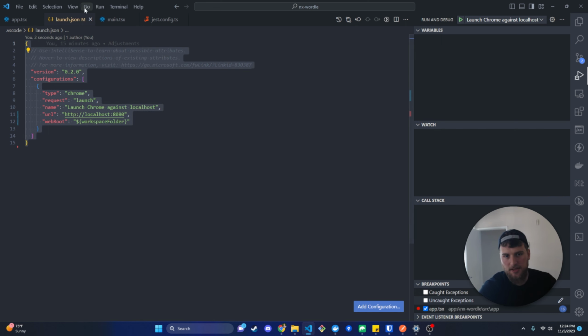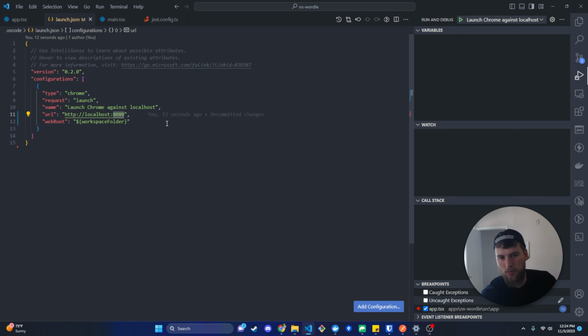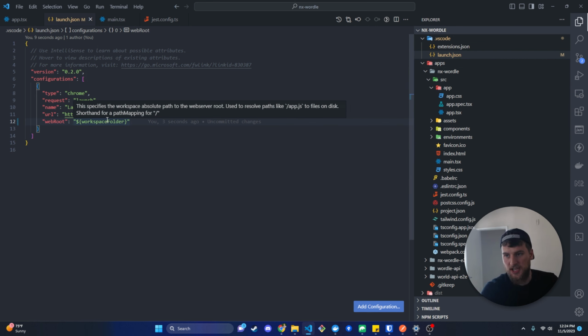And then it gets this launch.json file for us. The name here is what's going to show up here. So feel free to change that, keep it the same, up to you. But this port does need to be whatever the port that your project is running on is. Mine is 4200 because this is an NX app. So I'm gonna change it to that. And then I also need to point this to the directory that my app is running in. By default, this is the workspace folder. So this is like the root.